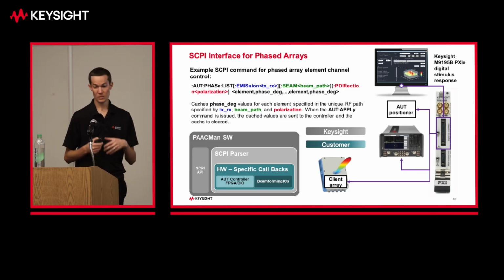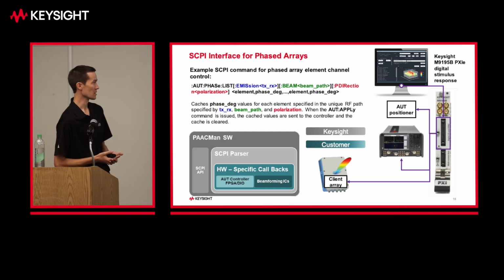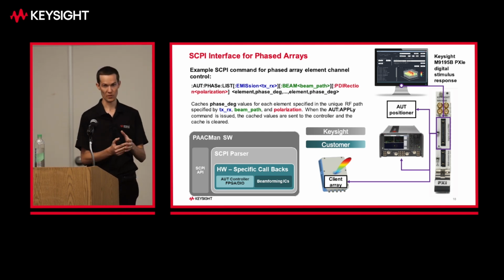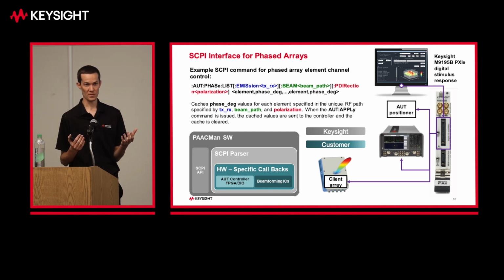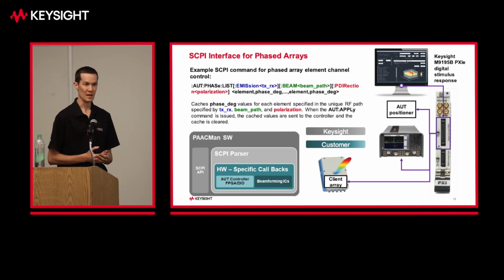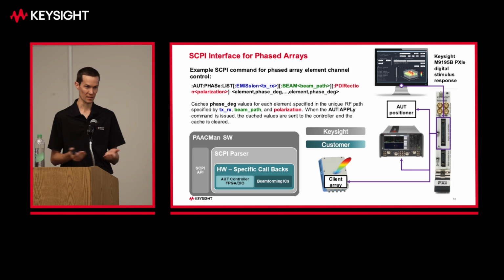So I want to also address the phased array controller, right? That was one of the key components in the block diagram I showed before. And this is an example of a SCPI command. So we actually couple this array controller with a SCPI interface for a generic phased array that makes the control of that array similar to what you have with our other test instruments, such as our network analyzers, right?